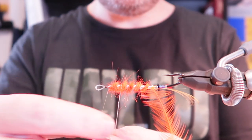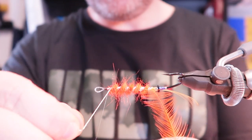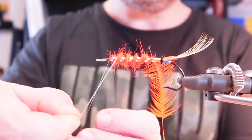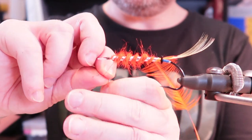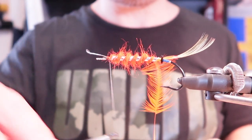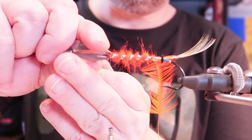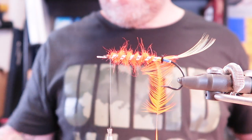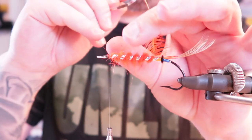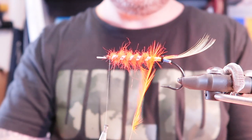Pleased with that turn. So, moving on. Now it looks better. We have the cock hackle. So, just following the tinsel.